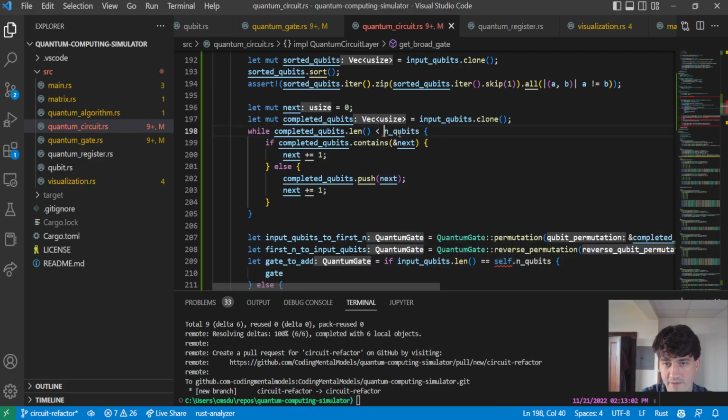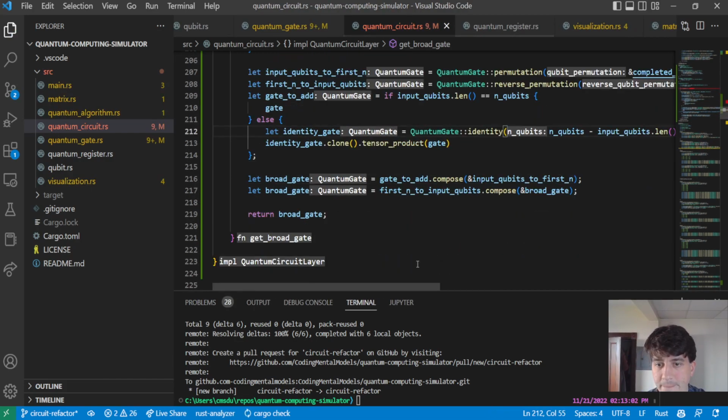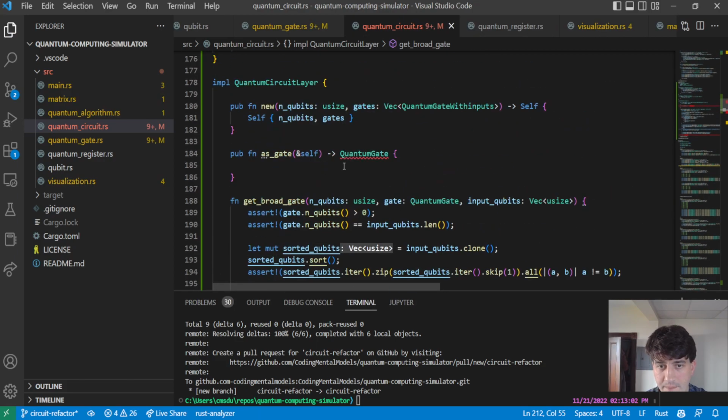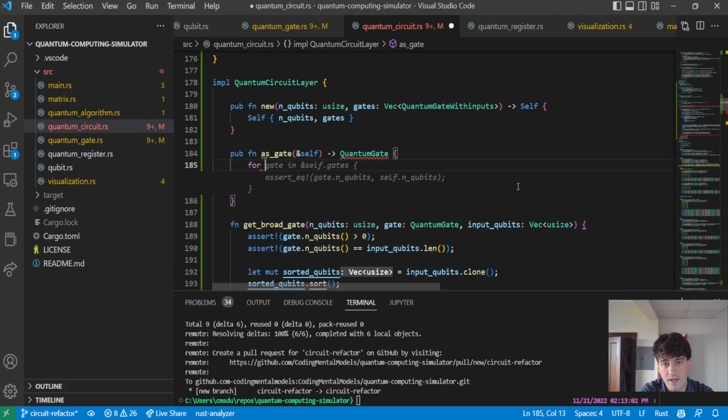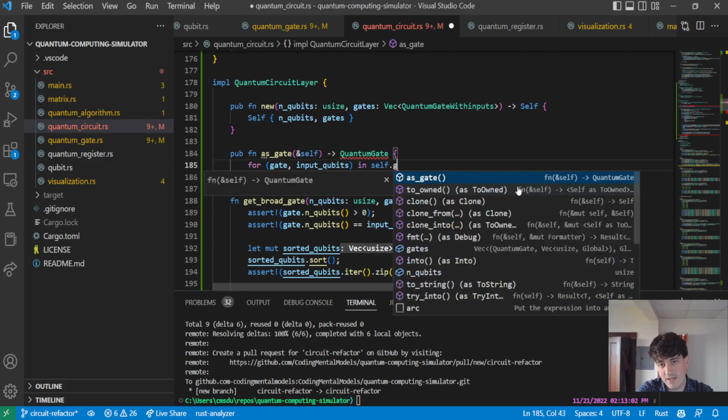And all the self.n qubits become just n qubits. Okay. And so now for add gate, as gate, we say for gate inputs, input qubits in self.gates.